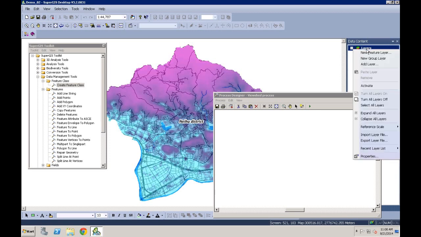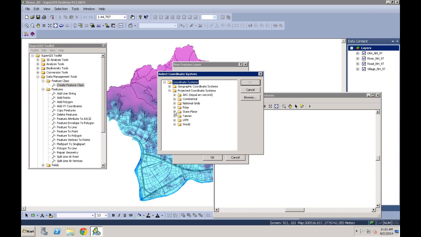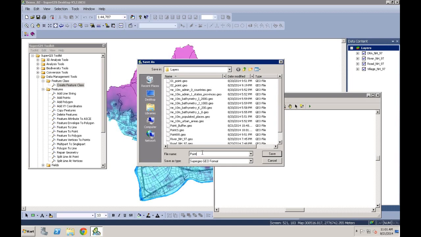I'm going to build up a point layer here again. You can simply define it, like I'm going to use the geo here, and this part is actually the Neihu district in Taiwan. I'm going to use the projected coordinate system and save it as view.